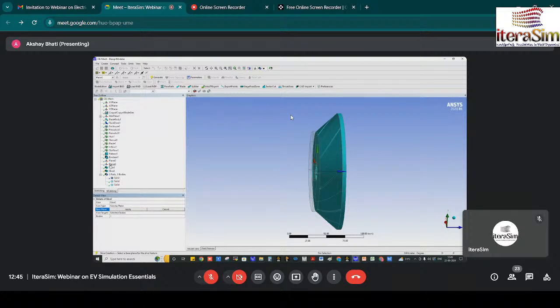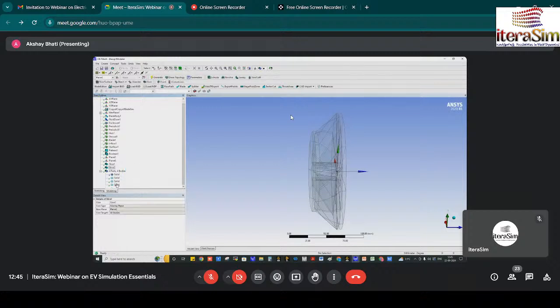Here we need to select all bodies so that it can generate different bodies. So here you can see one body, second body, and here is the third body, that is the fan.